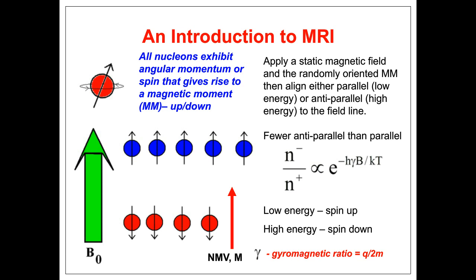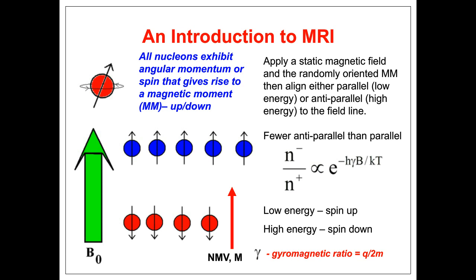But when you place a sample, and that could be a patient, into the strong magnetic field, like we saw in that initial slide, you actually get a splitting into higher and lower energies of those nucleons, with the lower energy ones in a spin-up state and the higher energy ones in the spin-down state, either parallel or anti-parallel to that magnetic field. Now, there's a slight number fewer of the spin-down particles, so that when all of those are added up, you get this net magnetization that is actually in the direction of the B0 field.